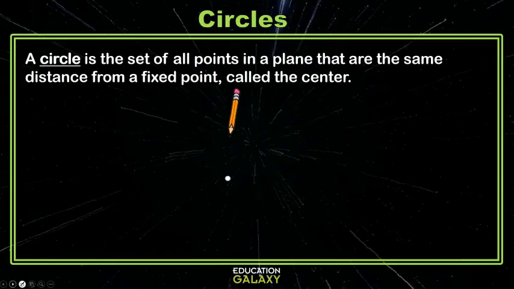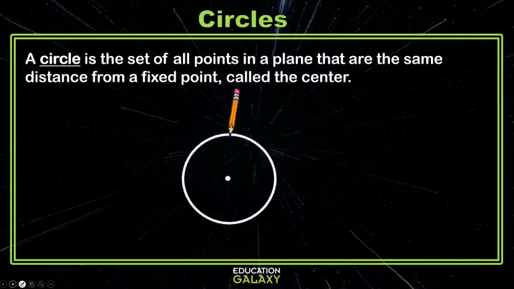So if we have a point and we take a pencil and we keep it the same distance around that point and we draw around the point, that gives us a circle. The point is called the center. And we usually name the point with a letter. We'll call ours point A. So this is circle A.